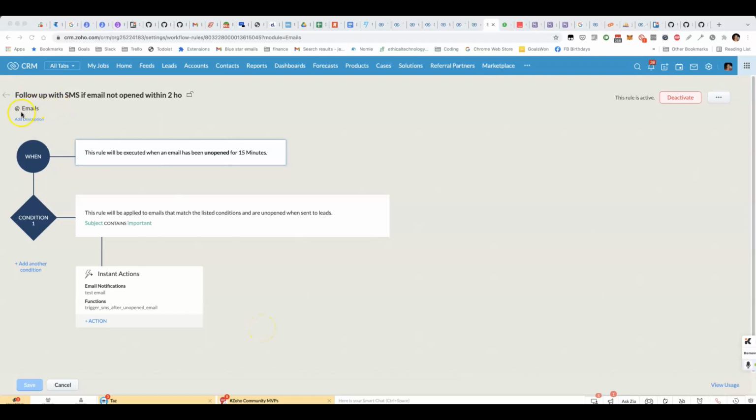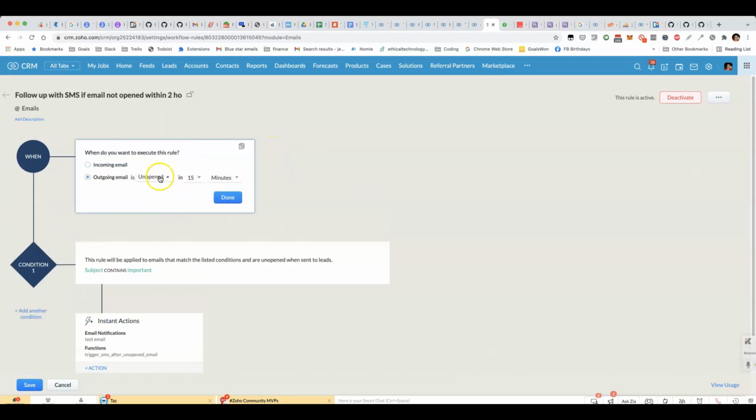We set up a new workflow for the emails module, and the trigger we use is when an email has been unopened. And you can choose the time period. I think 15 minutes is probably too short. Maybe we'll give people at least an hour. But just for my testing, I did it like that. You've got some other options for what the trigger would be, but for our use case, unopened is what we care about. And then we can change the date range here. I'll keep it at 15 minutes just for this test.